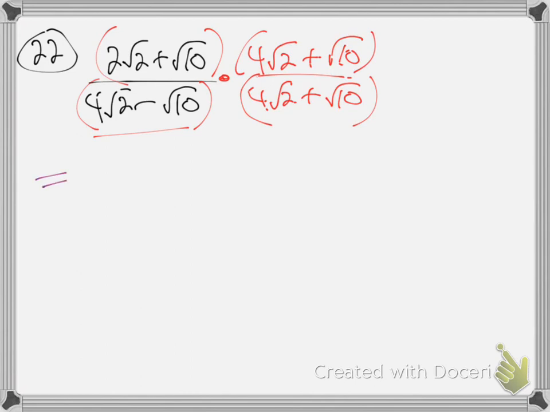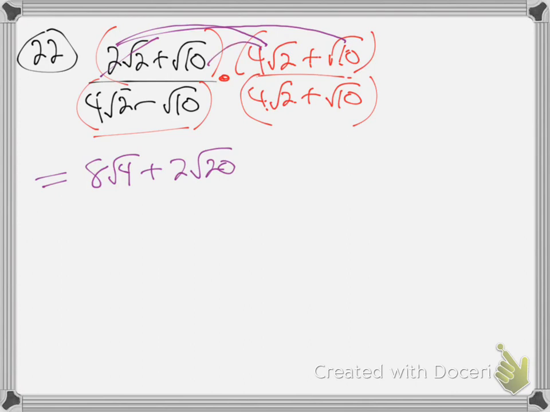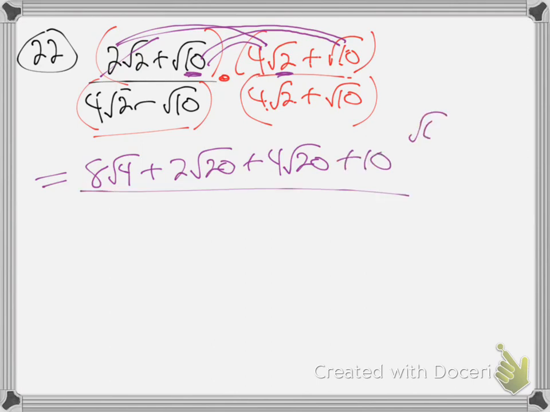Okay, here we go again. So this multiplies this. Remember, outsider with outsider, insider with insider. So 2 times 4 is 8 root 4. Then he goes here. The 2 and the 10 are both insiders. He's done. Now he goes here. So that'll be 4 root 20. Those are both insiders. The 10 and the 2 multiply as insiders. And then this goes there, and that's root 10, plain 10. You can make a root of 100 if you want, but that's just going to be plain 10.